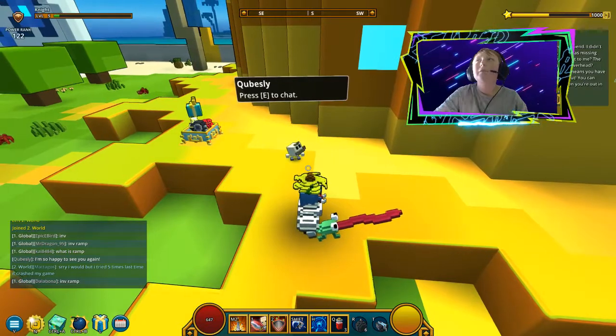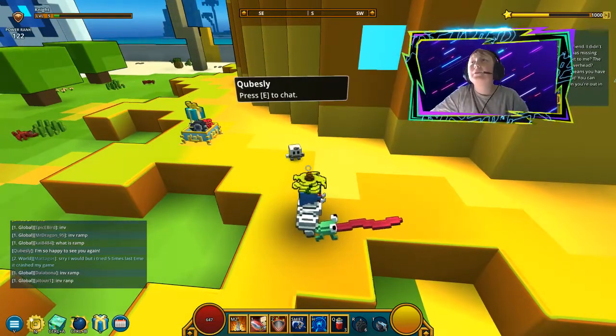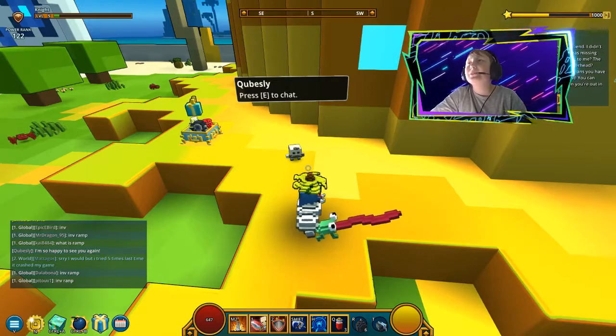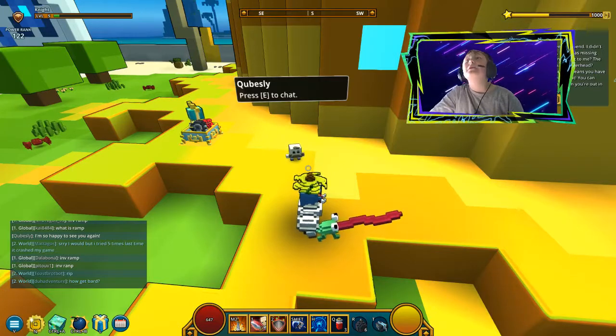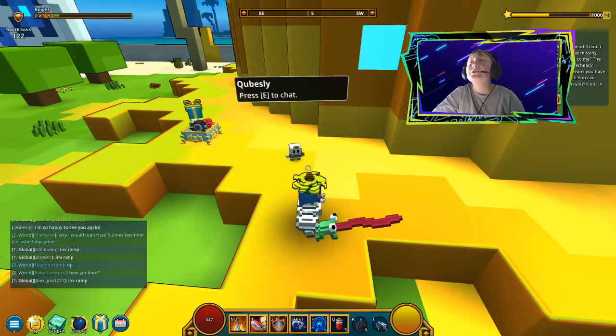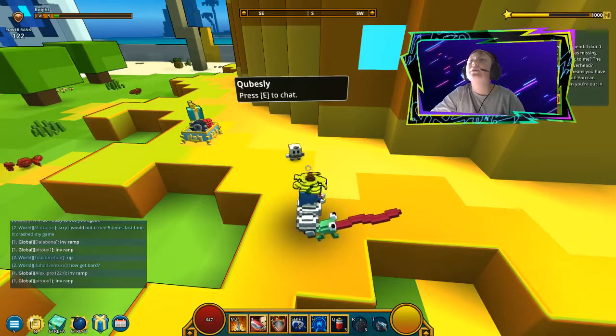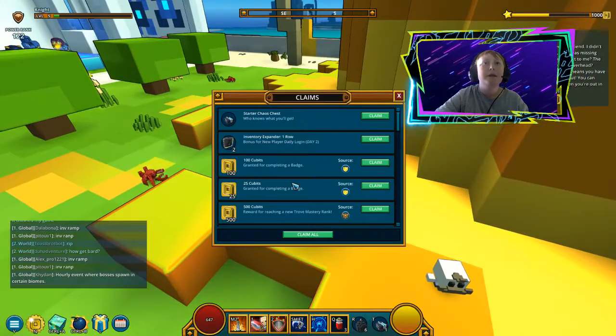Alright. So happy to see you again. Thanks for coming to see me, friend. I don't want to say it from afar, but I was missing you. Do you see that bench next to me? The one with the present floating overhead? When you see that present, it means you have something to claim. Check it out. You can always check your claims when you're out in the world by pressing L.